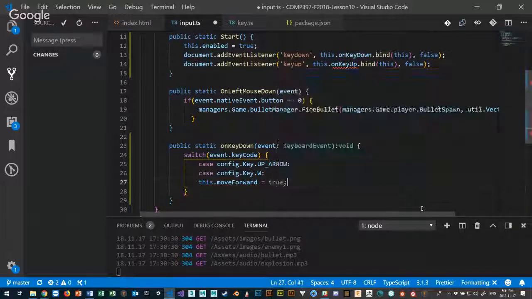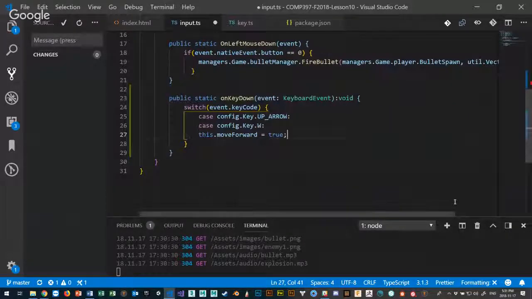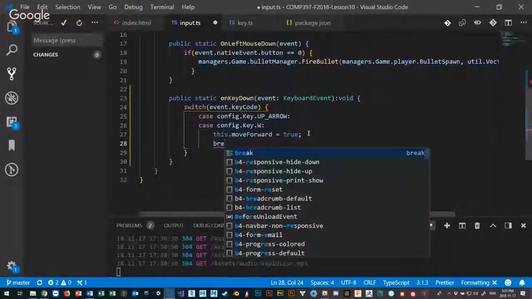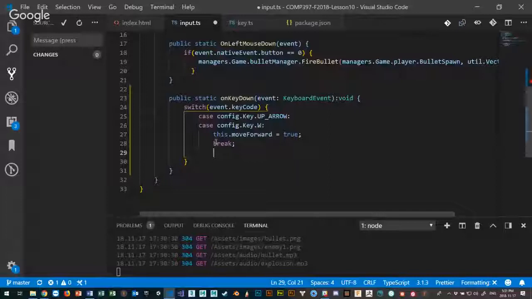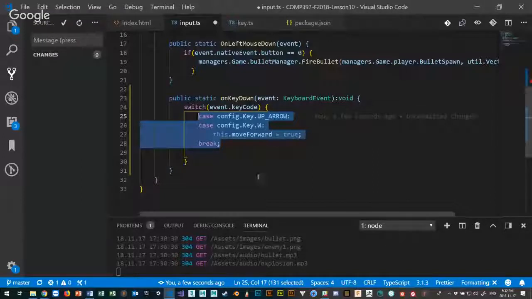So I'm setting up my true-false cases where I'm able to respond to any kind of keyboard directions. I'm just using the key commands instead of going, hey, my key code is equal to 65. I know there's other ways of doing that too, but I prefer it this way.